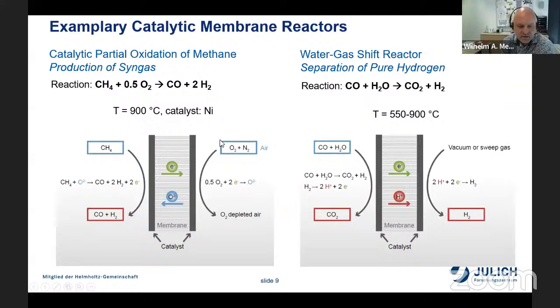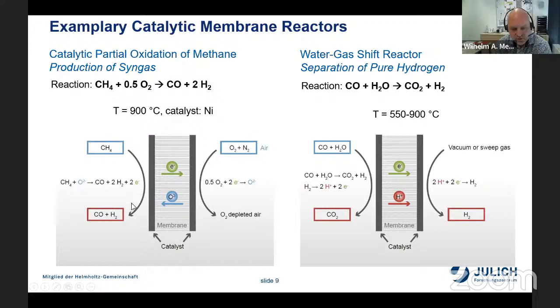And here you see these two reactors. On the left side, the catalytic partial oxidation of methane. You have the membrane in the middle where an electron is transported in this direction, and the oxygen ion in the other direction. Here you have air. You split the oxygen into an oxygen ion and an electron, and then in principle, you transport the oxygen ion to the other side, and then the oxygen releases the electron, which is transported back. And then you make here from the CH4 a so-called syngas, which contains CO, H2, CO2, and also water. That is called the distributor concept because the oxygen is distributed to the other side, to the reactant.